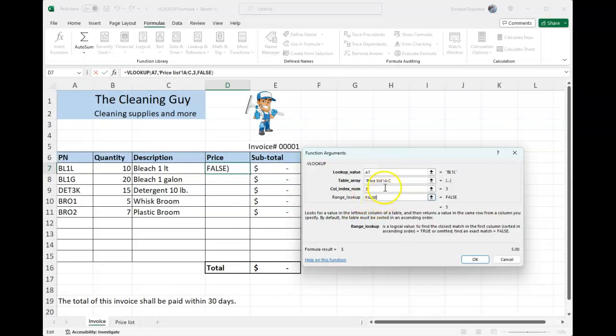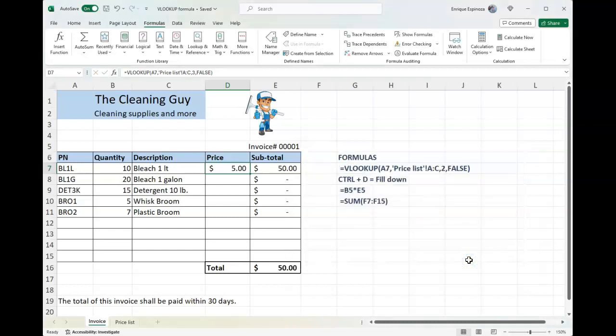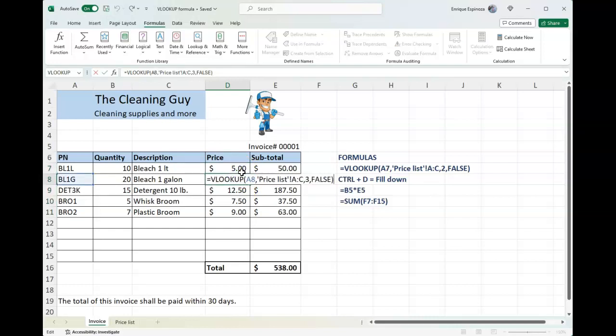And once you have your 4 components, you can see a preview, a number 5 right there. We're going to hit OK, and then our price will be there. We can fill down. We can do a double click here, and it's looking at every single one that we have here.